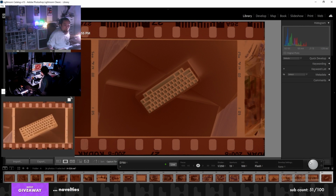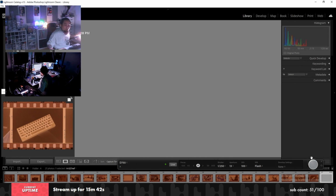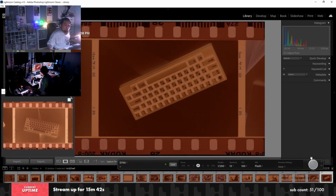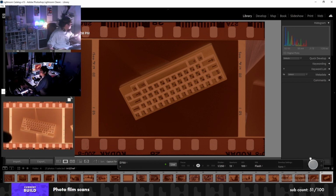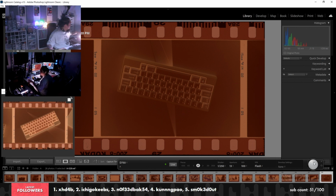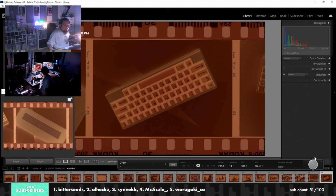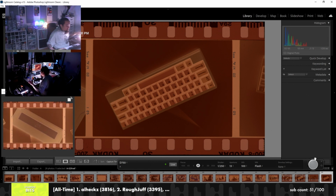All right, here's some boards. Thing is, I think this is gold 200, so I wonder how these will even expose. We'll find out. We don't even have an inversion preset on it right now. I remember I was doing this shoot, and then I was like, oh, maybe I should take shots of the backs, but I did these all completely out of order.